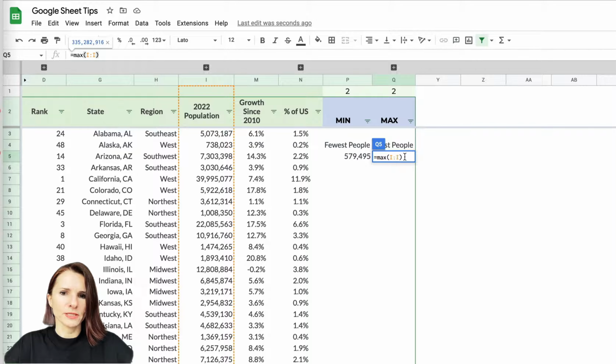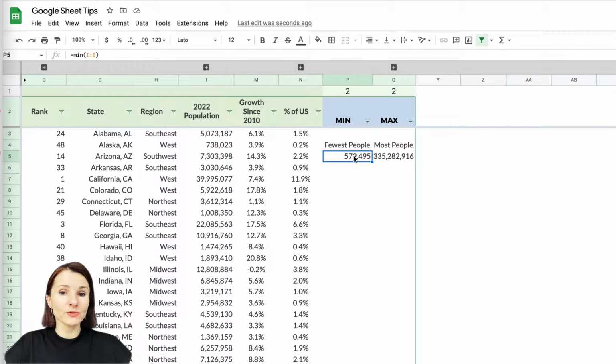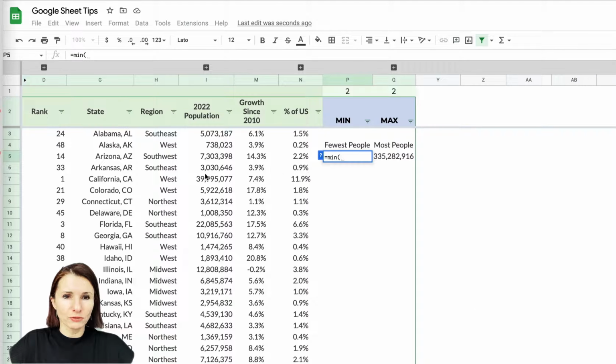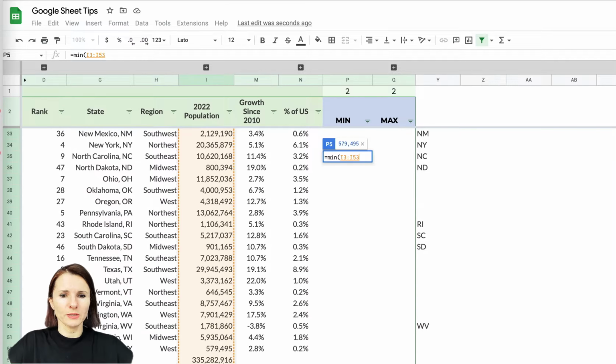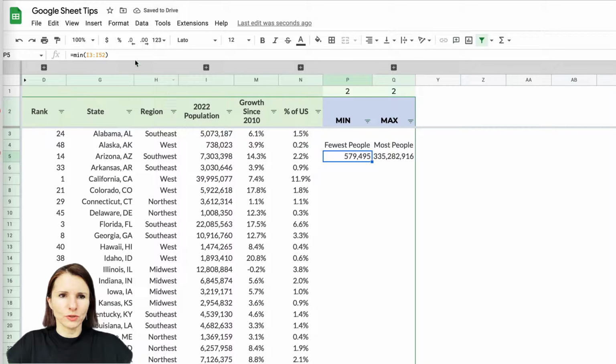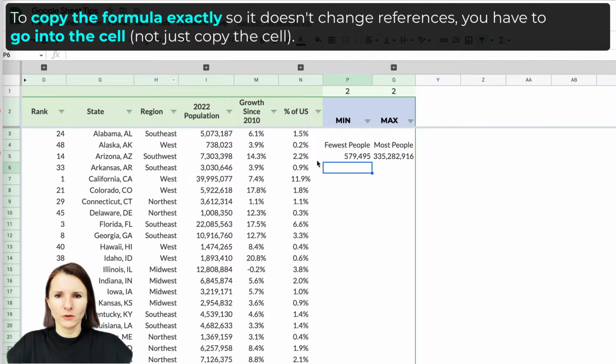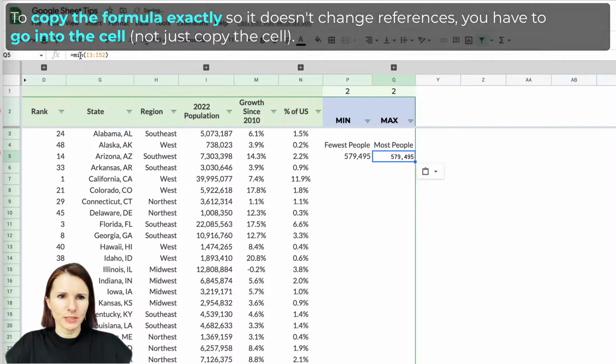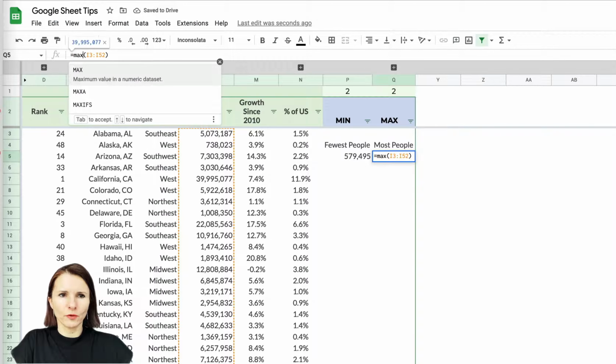So in this case, this is a perfect example where we're actually going to maybe go back to both of them, although it's not affecting the minimum because we're looking for the lowest number. So I'm going to go back to our formulas, and now I'm just going to specify a range by just dragging it up to the last state. And you can also copy formulas. If I don't want to go and do the absolute reference and change it, I can just copy this formula here and go to that cell, paste it, and then change the formula right there.